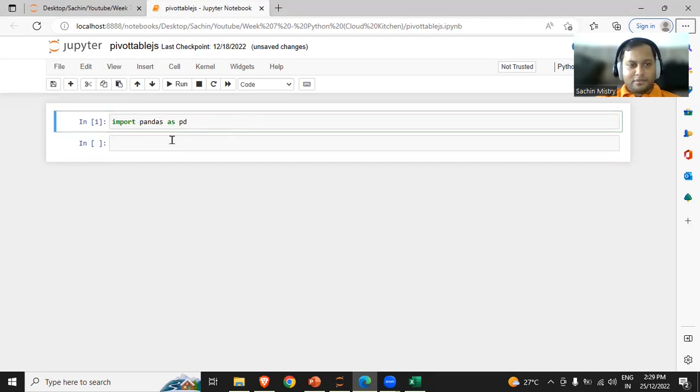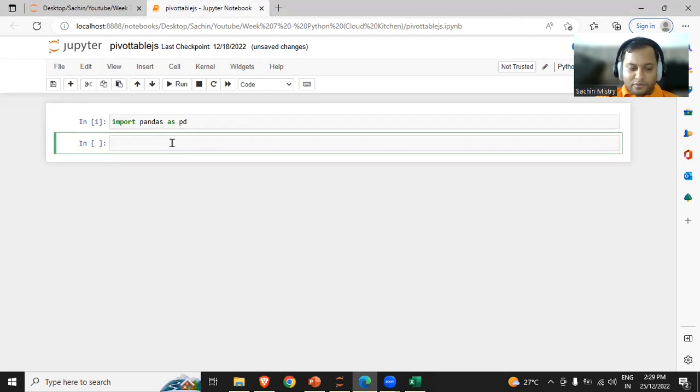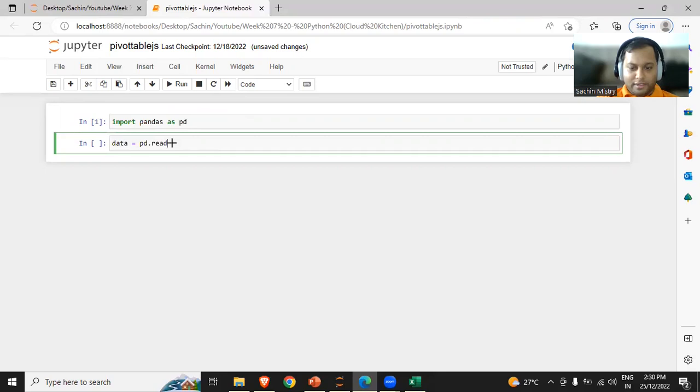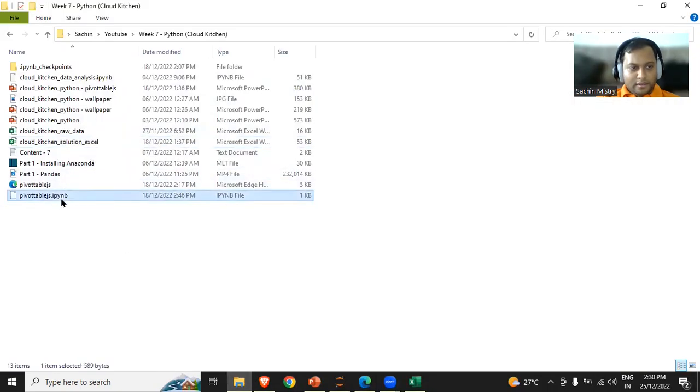Now my next step is to read the file. For reading the file, I'll be storing this file into a data frame, which is called data. And I'll just be reading the same file, pd.read_excel. This is the function over here. And my file is in the same folder where I've created this Python file. So my Python file is here, and my data file is also over here.